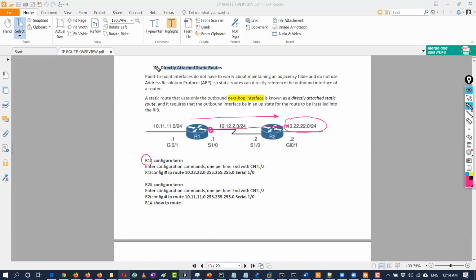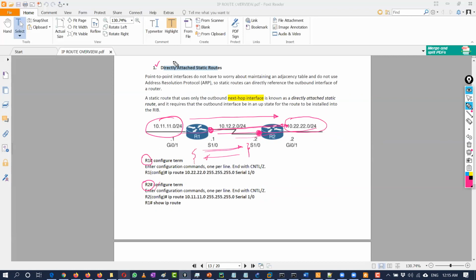That's an example of directly attached. Similarly, you have to configure the return traffic, because traffic which goes in one direction must know the return path as well. So on router 2, you configure it back: to reach this destination, take this interface. That's how you achieve outgoing and incoming traffic in static configuration.